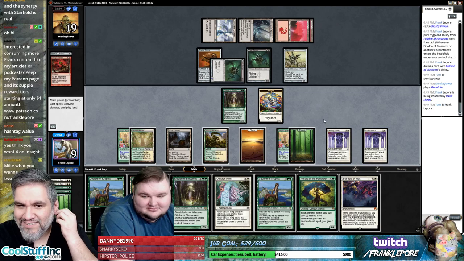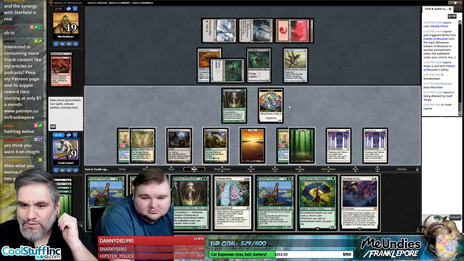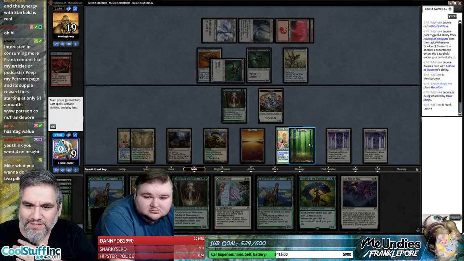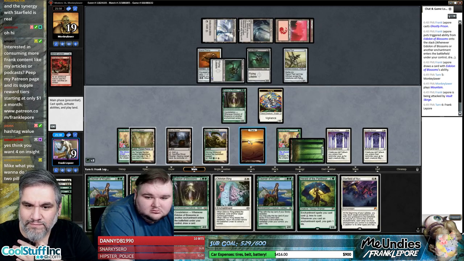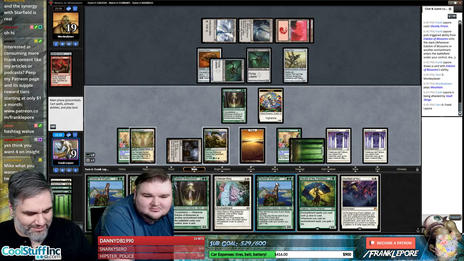Wow. Can we just win if we cast this? 1, 2. These don't become anything. Nah, it's not enough. 1, 2, 3, 4, 5, 6, 7. We have 7 lands, though. We could also kill their five lands, it looks like to me. 1, 2, 3, 4. We have 7 mana. God, why do you like this?